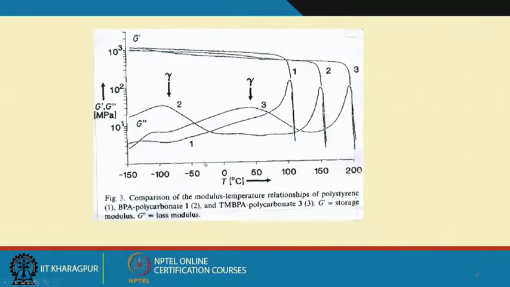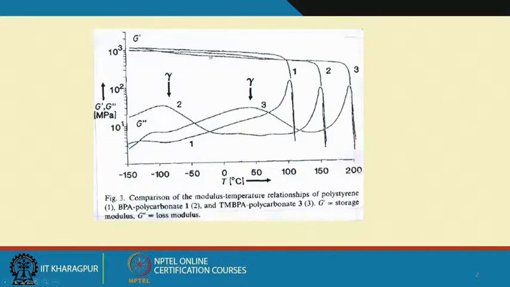You see that for bisphenol A polycarbonate, it is around 150 degrees Celsius, and interestingly there is a bump somewhere here which is very important. We will talk about it after. And for tetramethyl bisphenol A polycarbonate, again G prime is very similar, it goes down at a higher temperature, 200, which tells you the glass transition temperature is around 50 degrees Celsius higher than the parent bisphenol A polycarbonate, and this is your loss curve. So, this is 3.